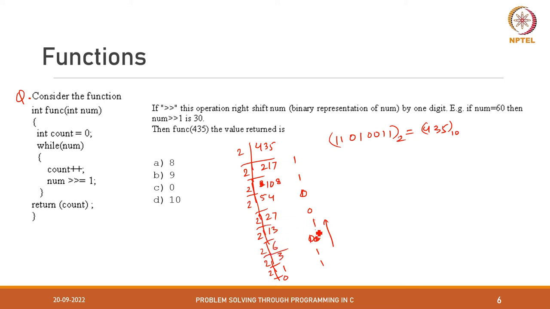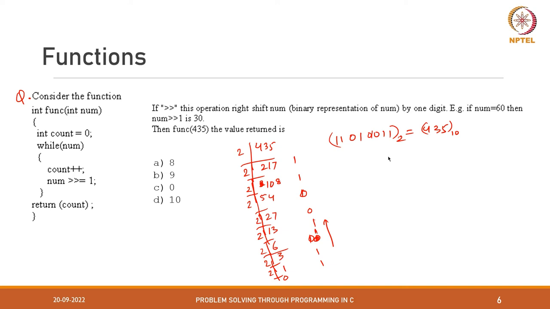So we'll divide 13, so 6 with 1 remainder. Then we'll have 3 with 0 remainder, then 1 with 1 remainder, 0 with 1 remainder, right? So where should I make the modification? We should have 1, 1, 0, 1, somewhere around here. Is it correct now? Can you just check?